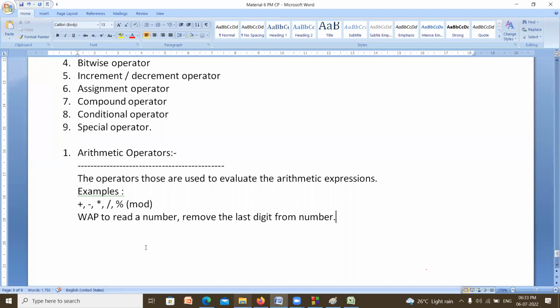This is the program, right? Now, what is the program? What you have to do? You have to read a number. After that, you have to remove the last digit.